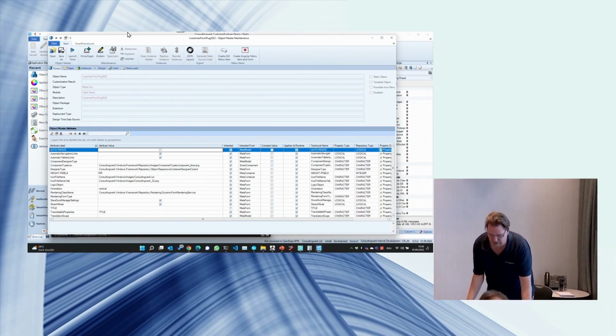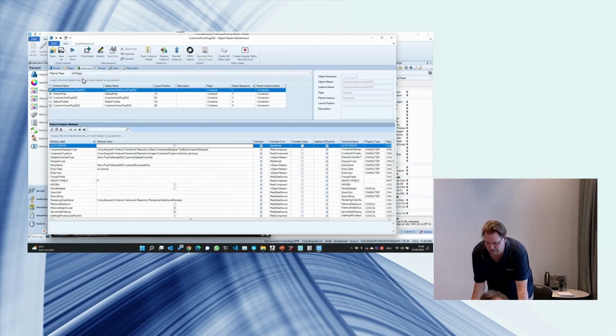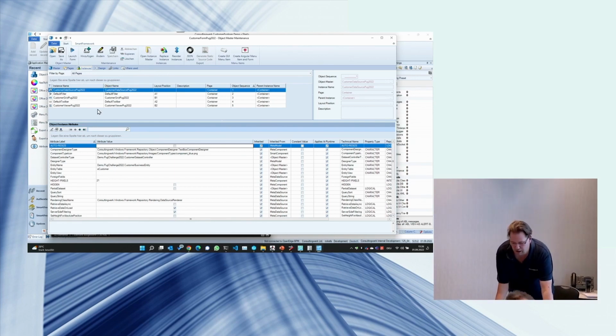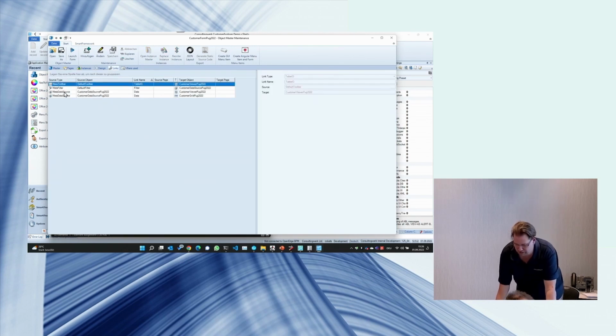So it is abstracted, but we see that we have instances of the components that are created earlier, the viewer, the grid, and the data source. We have links between them, so the simple screen, there's only one data source that's used, but there could be multiple, and then the linking is quite important.